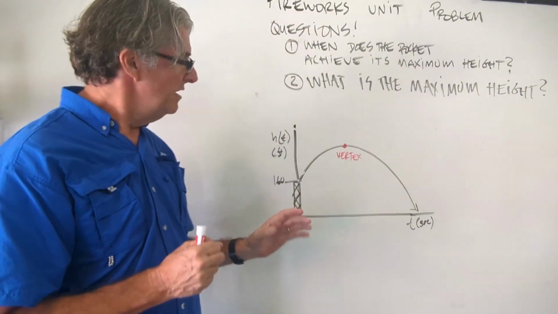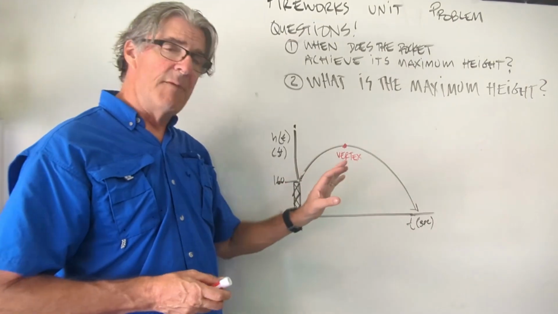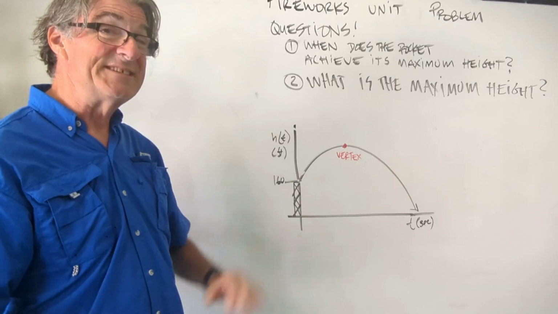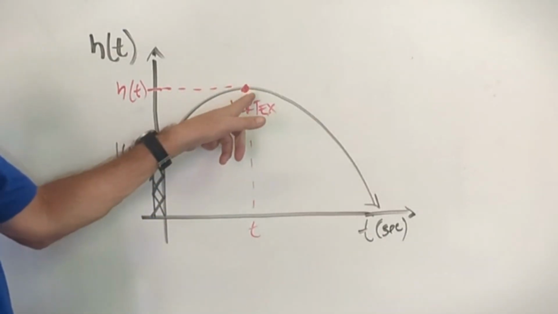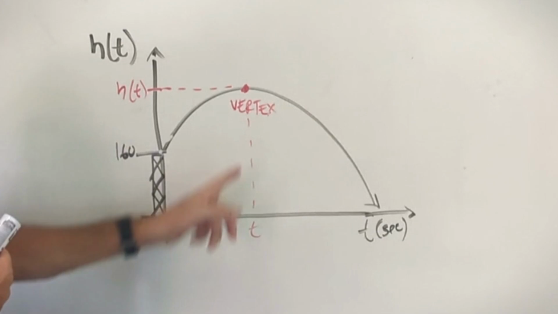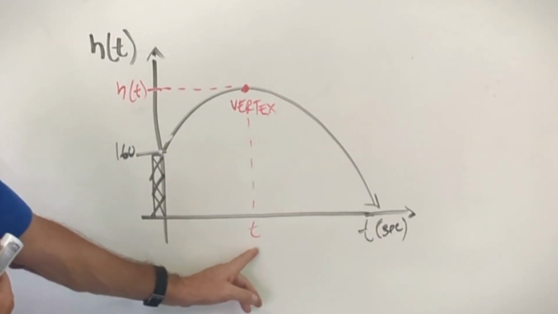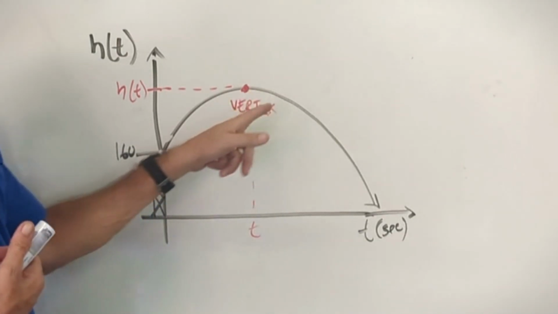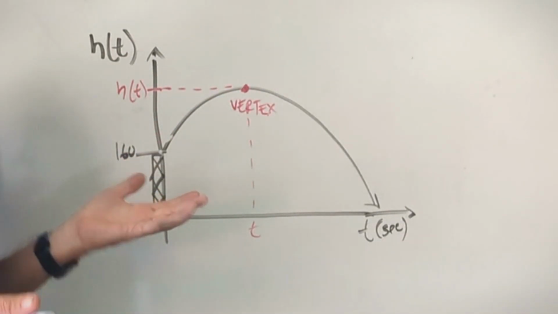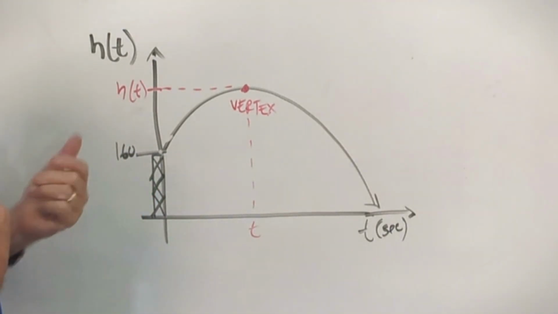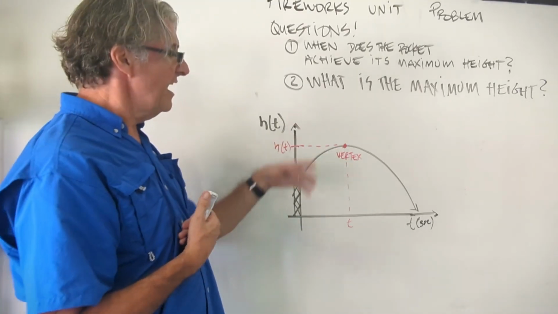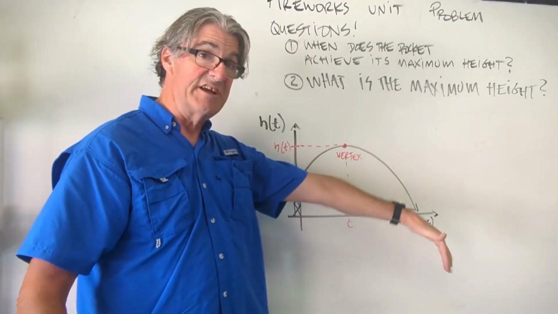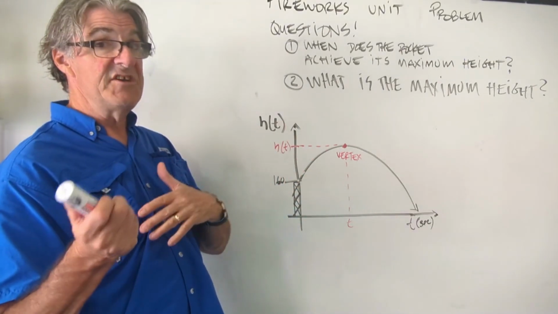So, pause the video and make some notation on your graph about what that time would be and what that height would be. You don't know the numbers yet, but you can mark their positions on the graph. The coordinates of the vertex give us what we're after. The x-coordinate, or I should say t-coordinate, of the vertex is the time when the rocket gets to the maximum. And then the y-coordinate, or I should say h of t, is the height at that time. So that would give you the height of the rocket at the time that it makes its peak, because the peak is the vertex of its trajectory, which is a parabola, which is given by the equation that we did on the last board.